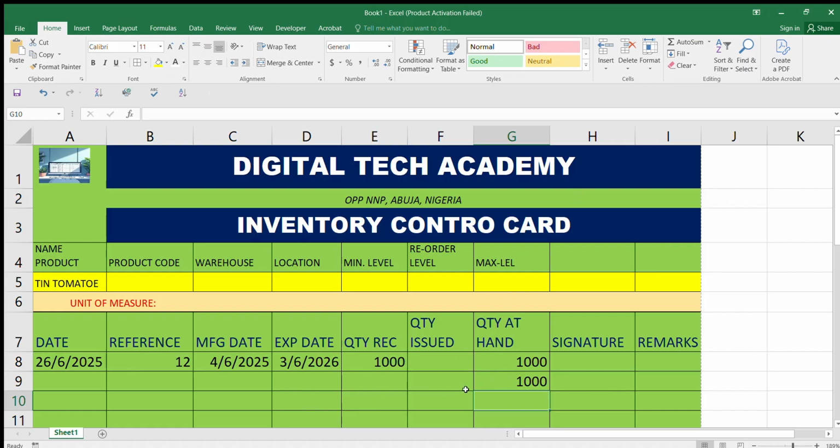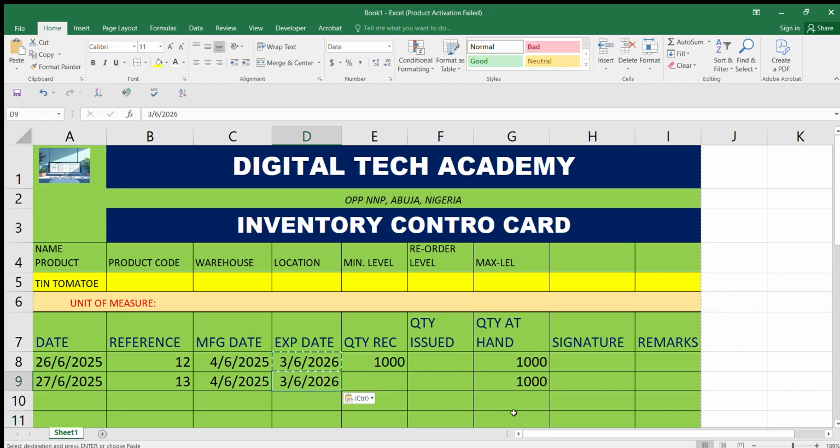For instance, this is the balance. On the 27th of June, let me copy this date and have it here. 27th of June, then we have a WB number 0013. The manufacturing date, let's assume it's the same manufacturing date.